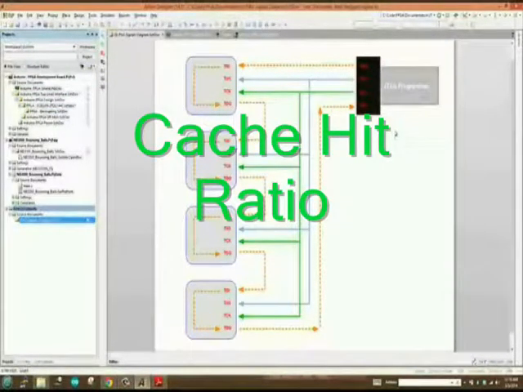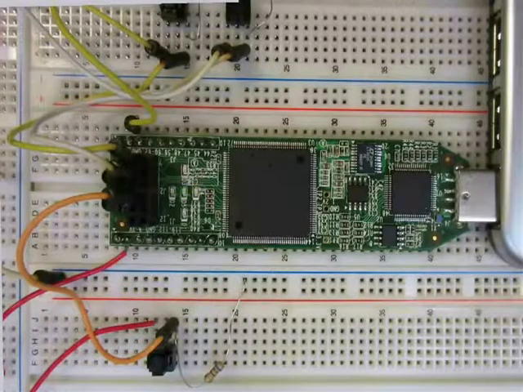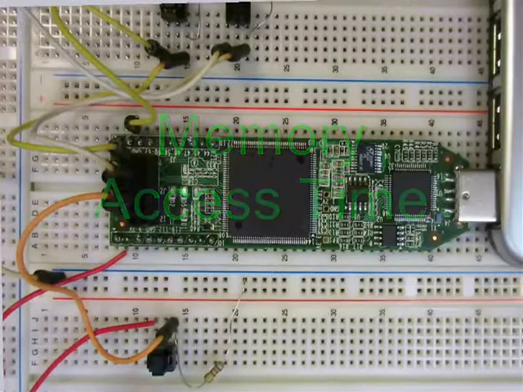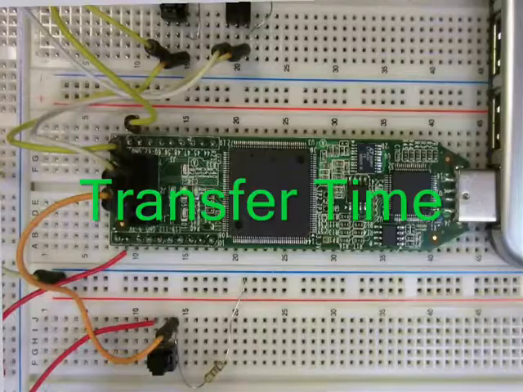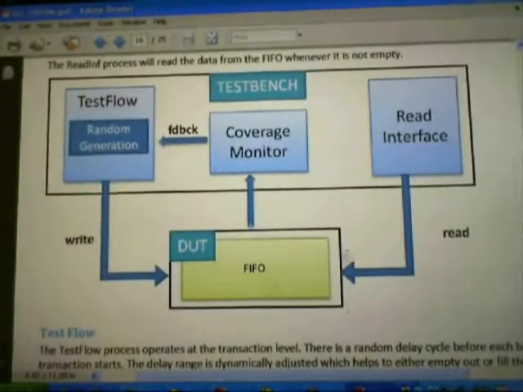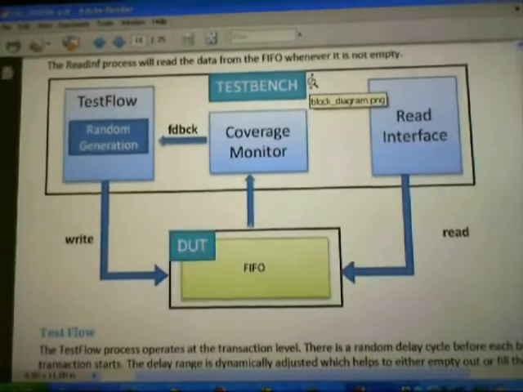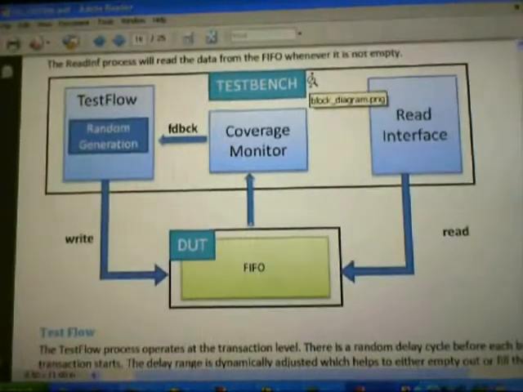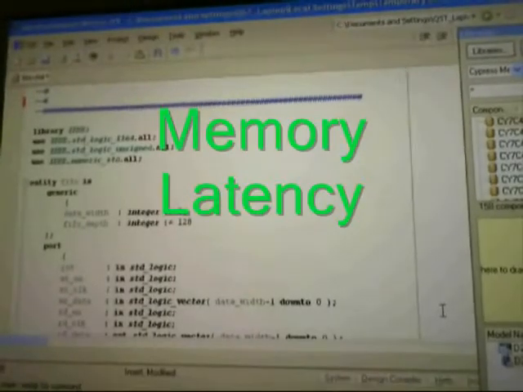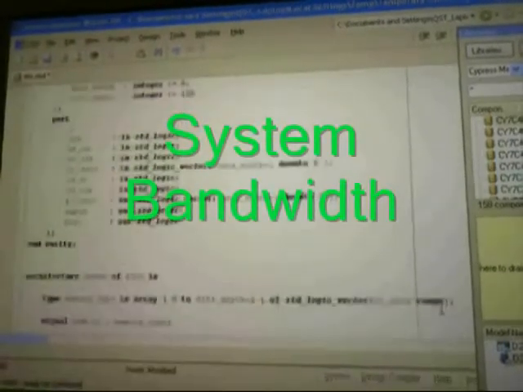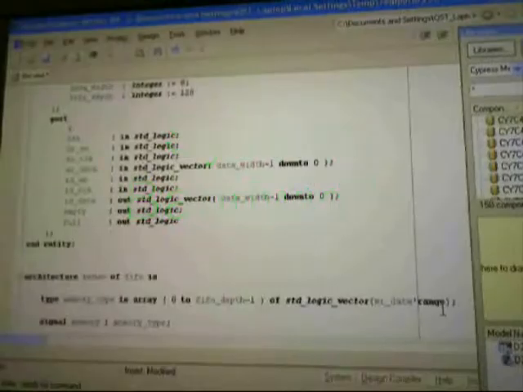The miss penalty is further divided into two components: access time, the time to access the first word of a block on a miss, and transfer time, the additional time to transfer the remaining words in the block. Access time is related to the latency of the lower level memory, while transfer time is related to the bandwidth between the lower level and upper level memories. Sometimes access latency is used to mean access time.